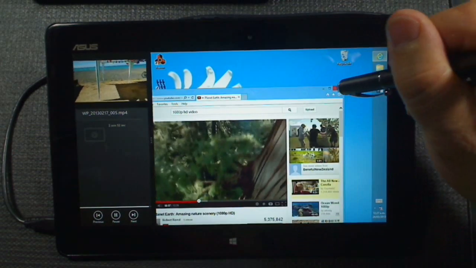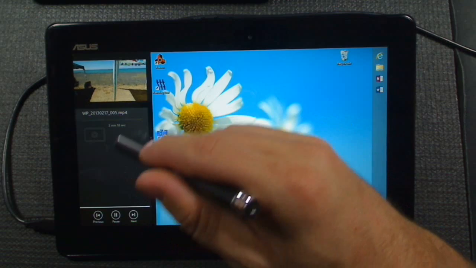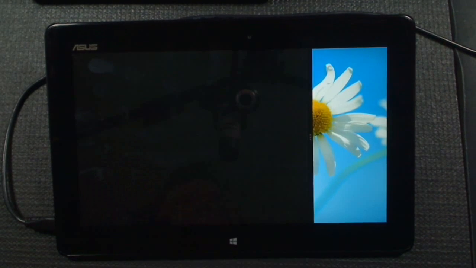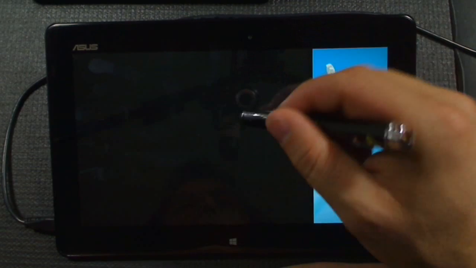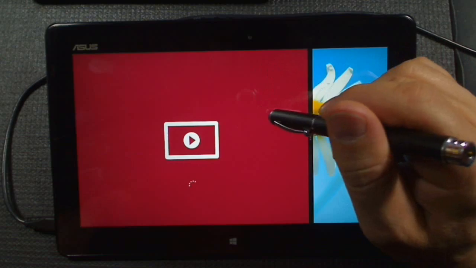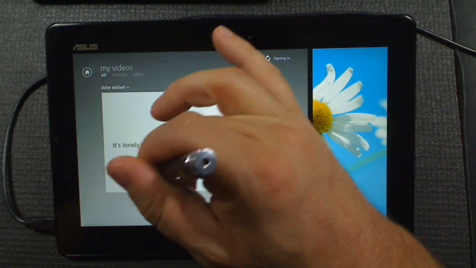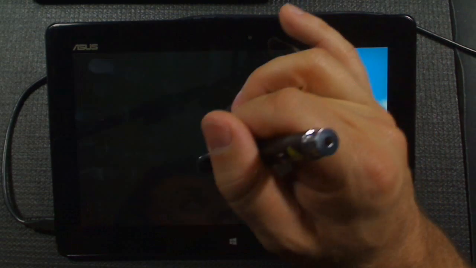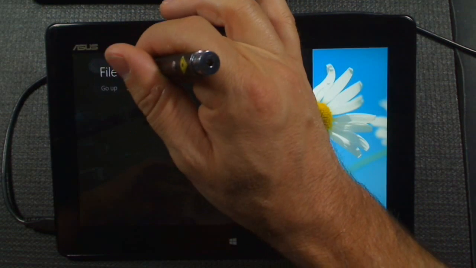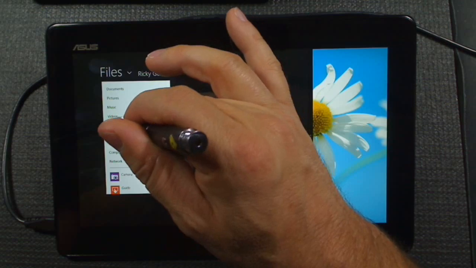Just close all those off. And close that down as well. Although, let's desktop.